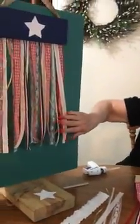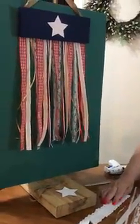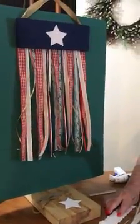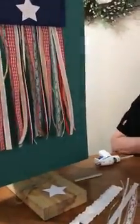All right. So now we're going to attach the 4 white stripes. And these are made out of some different ribbons, including one very big one. So what I'm going to do, because I did feel when I made the first one, the model, that the white stripes kind of got lost because the red was pretty powerful. So I am going to put the exact same ribbons that you see here, but I'm going to put the white ruffled ribbon behind it, so that we don't lose that white stripe in amongst all the red ones.